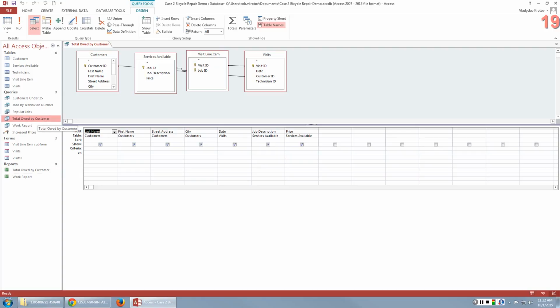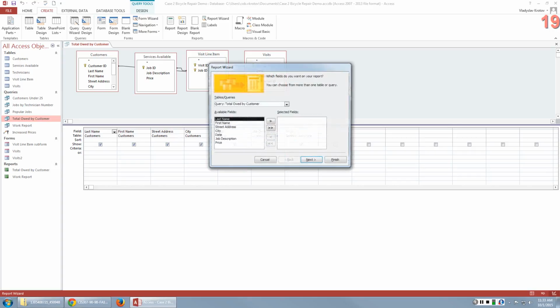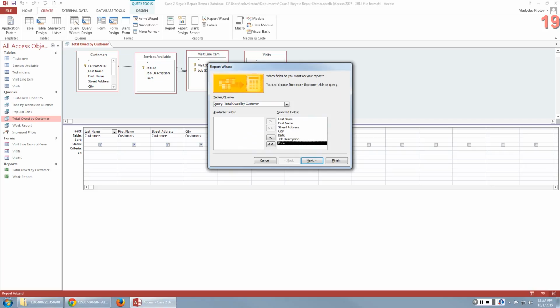Now, to create a report that looks similar or identical to what you have in your book, you just press this query to make sure that this query is automatically selected. You go to create, then you go to report wizard, okay? And immediately, because you have this selected, it says, okay, it looks like you want to select information from this query, right? Which is true, you want to select all of that information, so you press this group add button, okay? Then you press next.